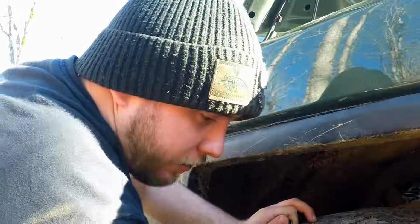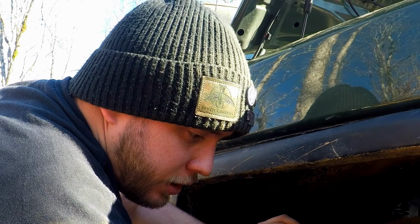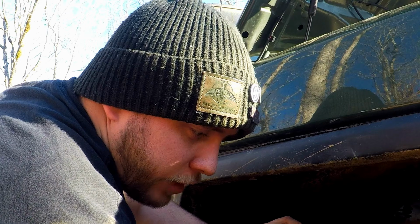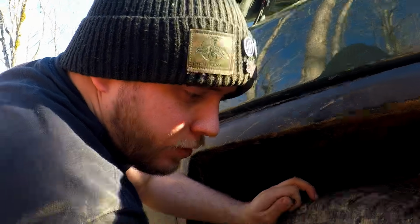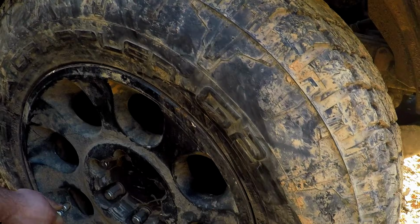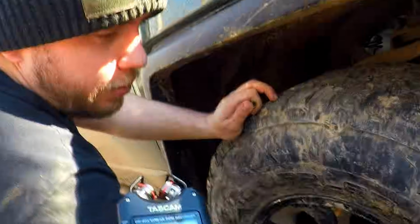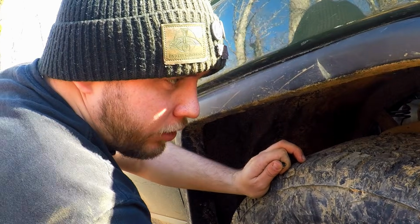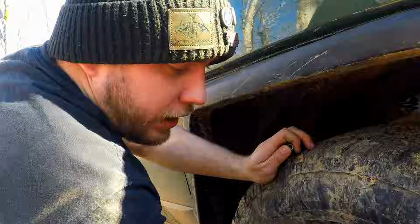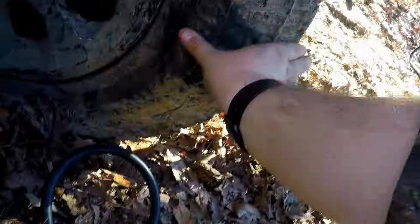Right now we're trying to give it as much air as we can, and then we're going to limp it back to the road, and then probably try to see if we can get roadside assistance to come out and pry the wheel off the hub, because that would be free, more or less. And then the backup plan is to use my Garmin, find someone to send out here. My Garmin is where I can text someone with the satellite. We're gonna go as quick as we can here.